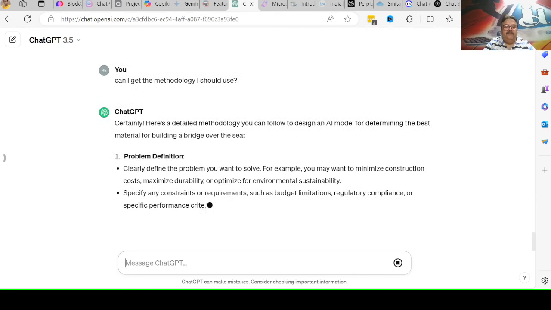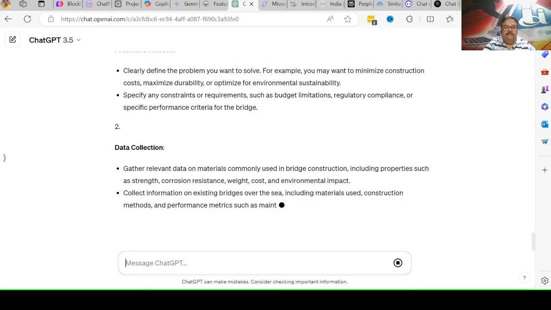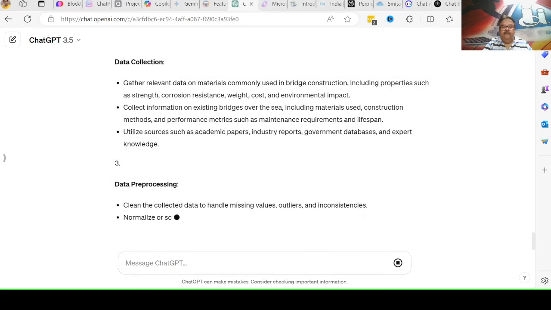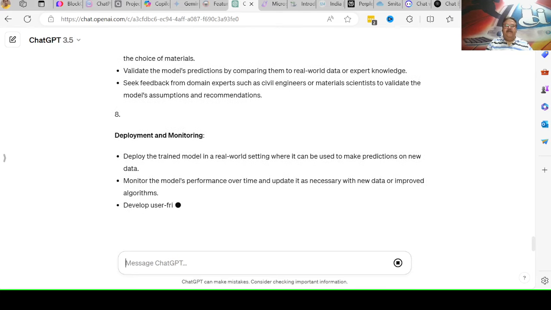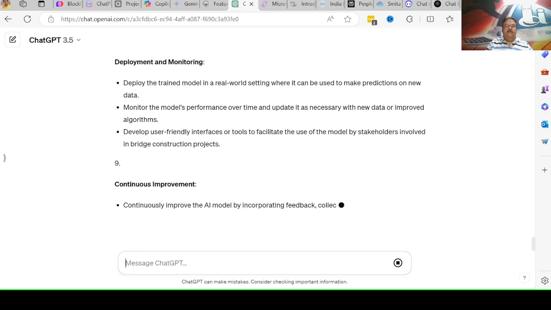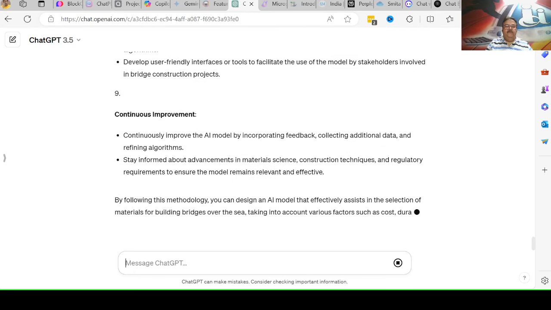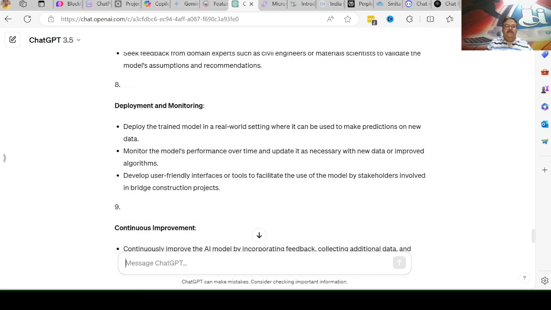Okay, it is giving me the methodology. You can try with other prompts, AI tools. The prompts are there.